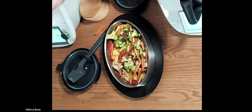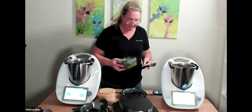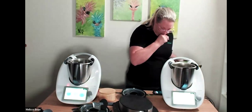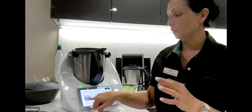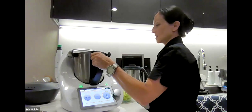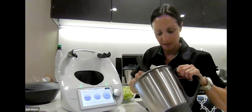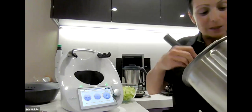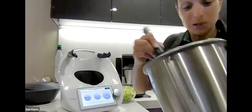Thank you Mel. Now we're shooting back to Evie's kitchen for the next stages of her fattoush salad. So the tum is done — it took four minutes and 20 seconds to complete and it is absolutely amazing. Let me scoop some out so you guys can see — it's sliding off my spatula it's so jelly-like. Can you see how that wobbles? That's what you want — if yours hasn't got that wobble you need to keep it going and emulsifying.